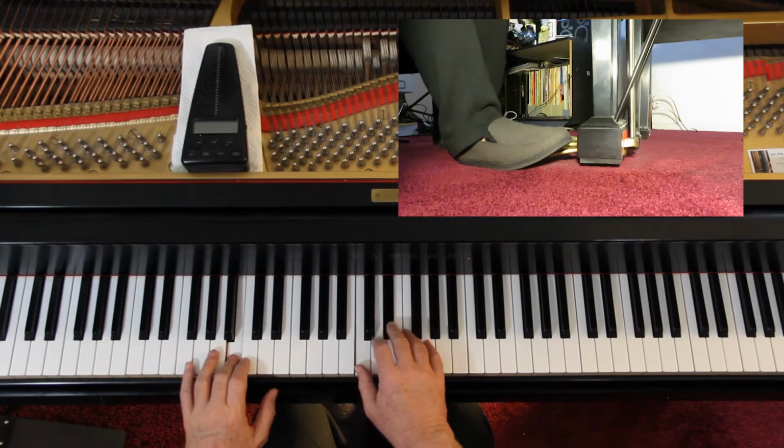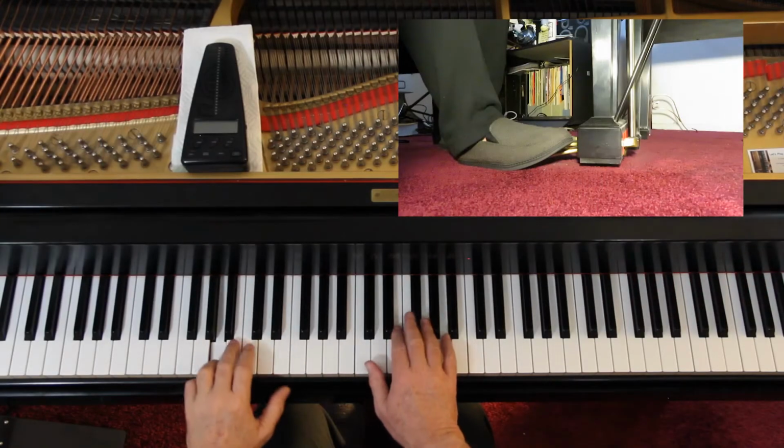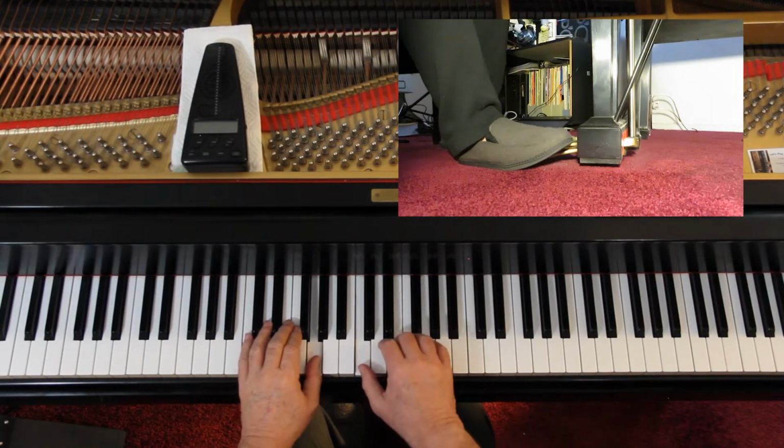However, let's go on. The last line is here. Every two beats. We're getting softer and calming down, so we don't want so much blurriness. So in the second measure, I'm pedaling the last two beats separately. So it's here. And then you can hold it down for the last measure all the way through.